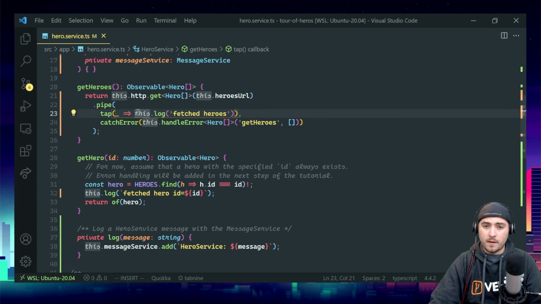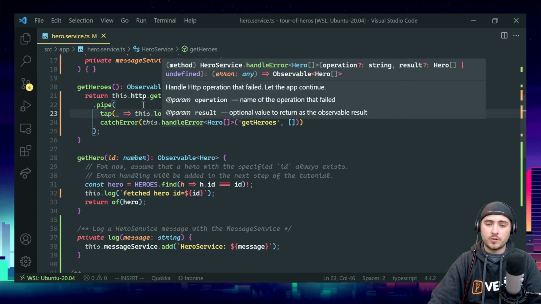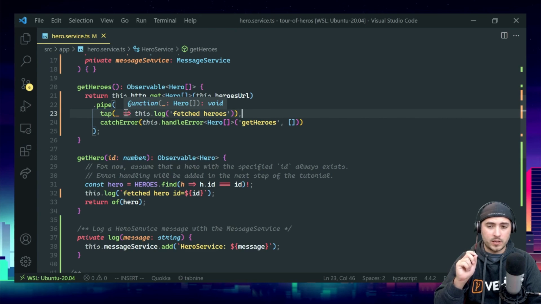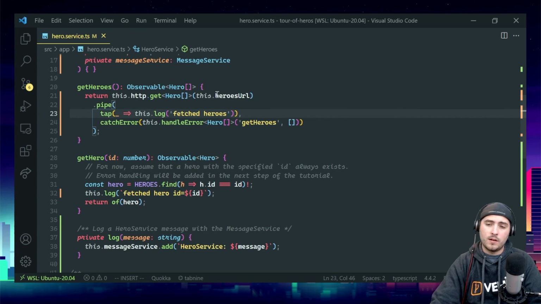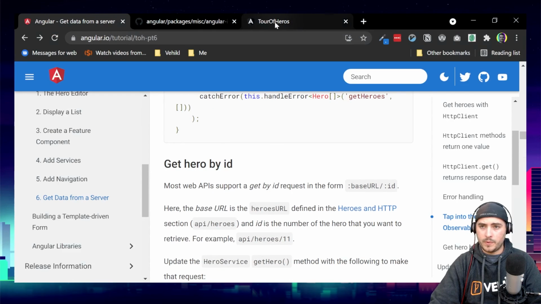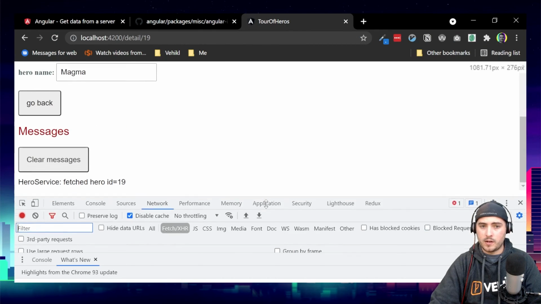But anyway, this just makes it so that we can log that we fetched heroes, but only if a value got emitted, and I think only if the observable did not error, I think. Not 100% sure on that. So we got that tap added. And are we still in a broken state? No, we're not anymore.